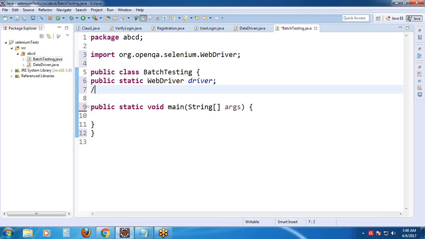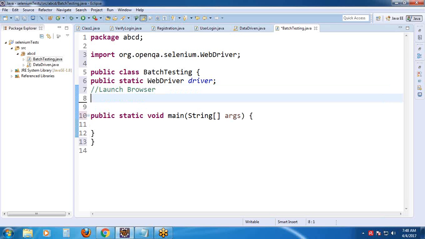Next, I'm going to create, before the main method, a launch browser method. A reusable component means a user defined method. Can you tell me the syntax, Preeti?